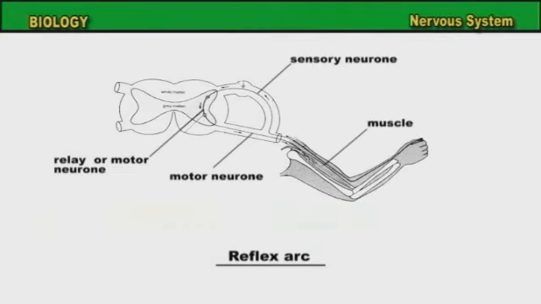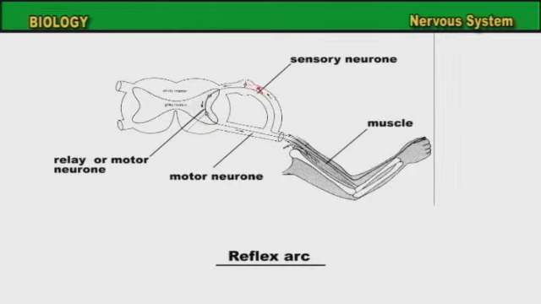The diagram seen here shows a simple reflex arc, which involves the sensory neuron, relay neuron, and the motor neuron. The receptor detects the stimulus, which sends the nerve impulses to the sensory neuron. The sensory neuron then transfers the impulses to the relay neuron within the CNS in order for it to be interpreted. The interpreted impulses are sent to the motor neuron, which is attached to the effector. The effector is usually a muscle or gland. It is at this point the response is triggered.